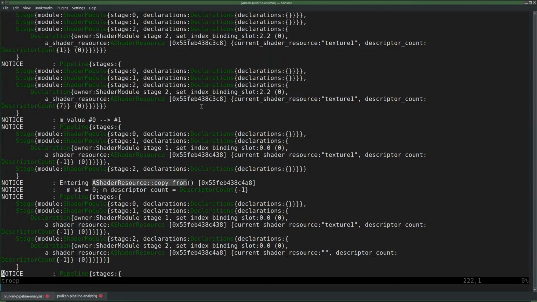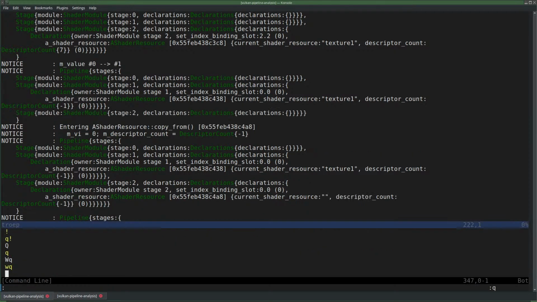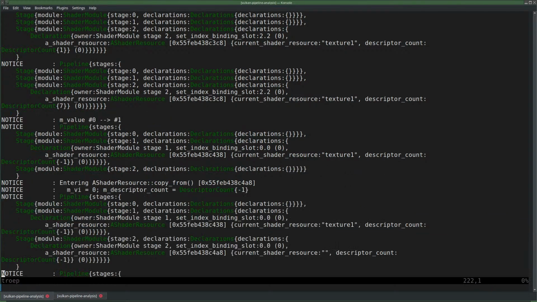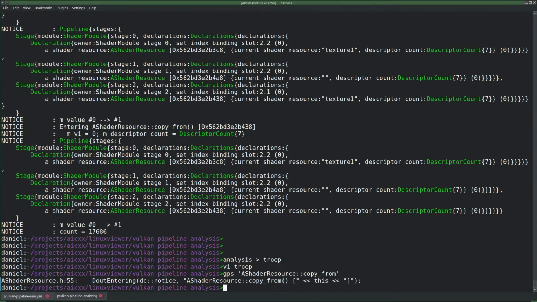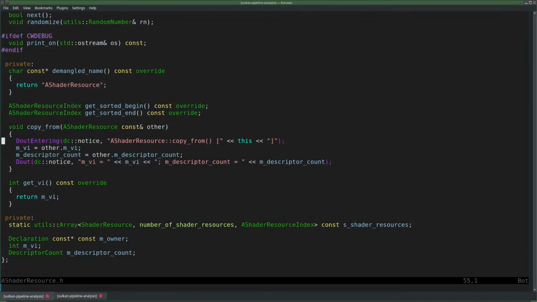Right. So create grep, and then go there and then print it. We are copying from, well, other, and I want to print a pointer to other.